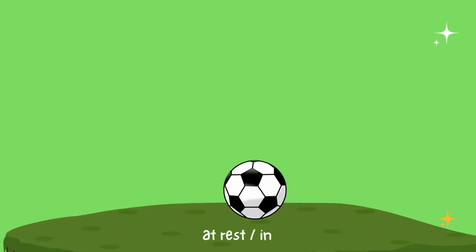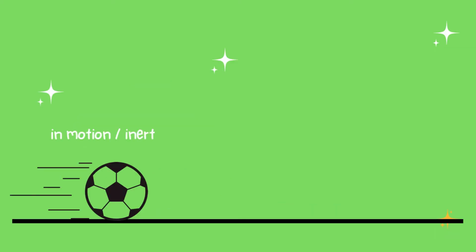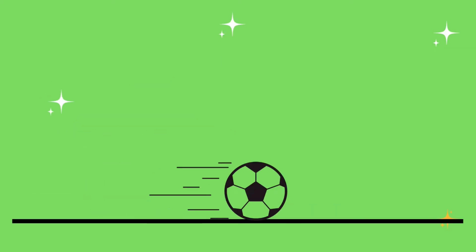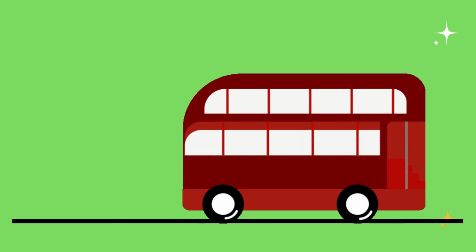Suppose that there is a ball resting on the ground. This ball will not move unless someone will kick it or another object hits it to make it move. Similarly, if the ball is rolling at constant speed along a straight line, the ball will continue to roll unless it bumps something or someone will step on it to make it stop.